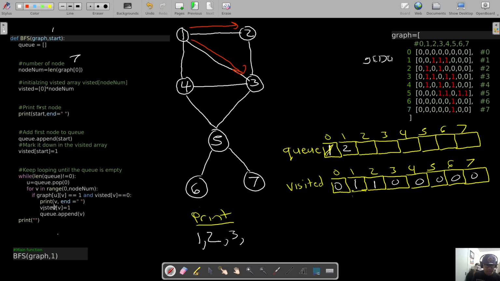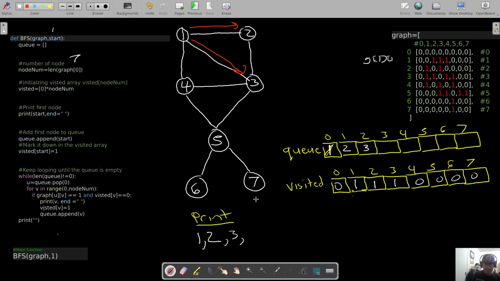And we change 3 to 1 in visited. Oops, sorry. And then we put 3 in our queue.